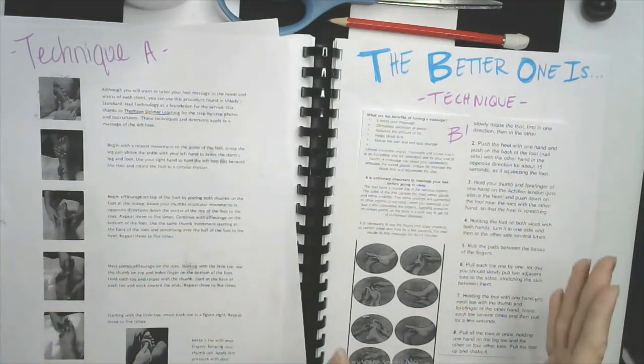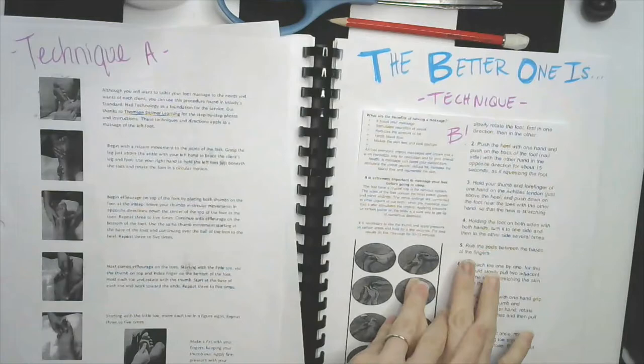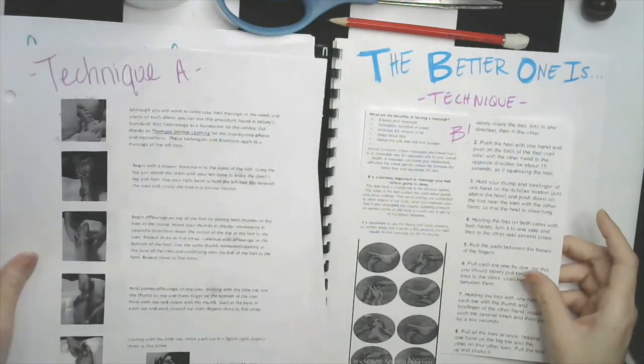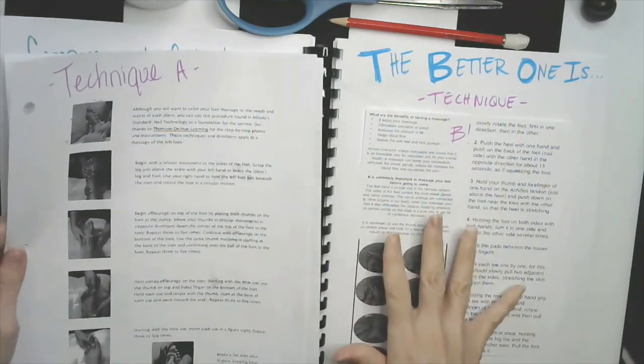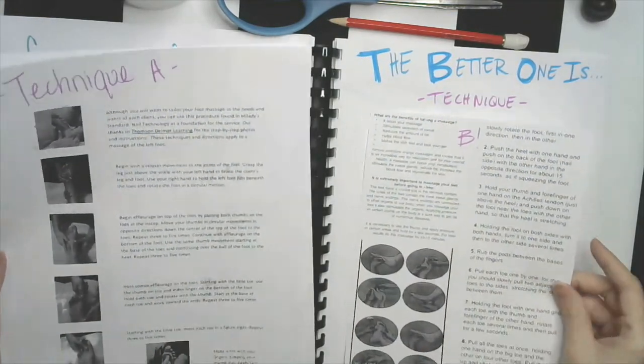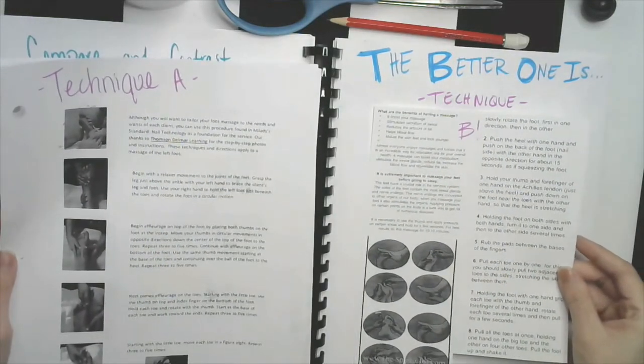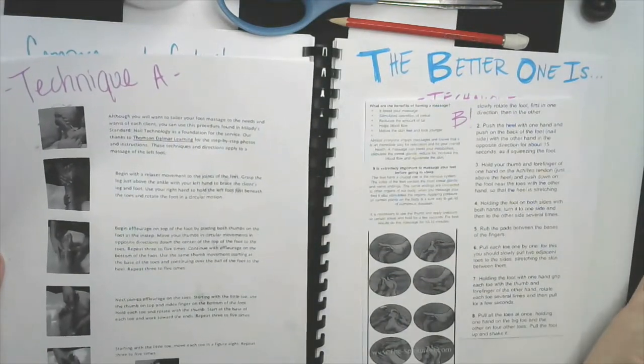When you do it, you can do one on one foot and the other one on the other foot, or you can do both feet with A, both feet with B - totally up to you. Just watch your time so you have plenty of time to finish. After you do both, you want to decide which one did you like the best, which one felt better, which one felt like it flowed better.